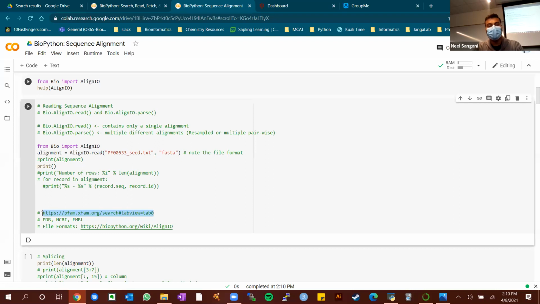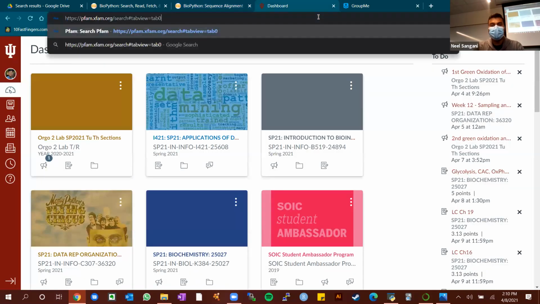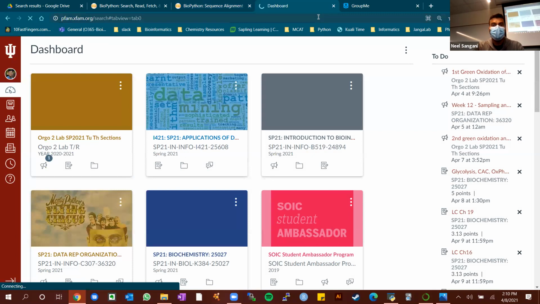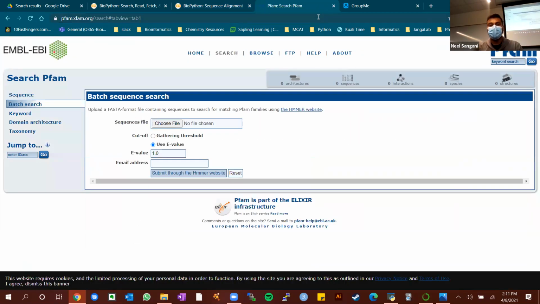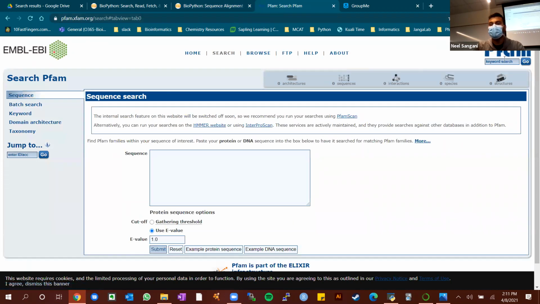We're going to copy this link and go to this page, and look for an alignment. Let's pick a sequence. Okay, I'm going to minimize this. Let's just look up a sequence.